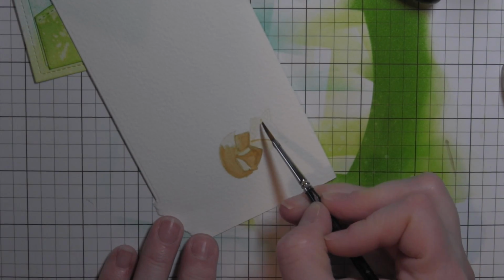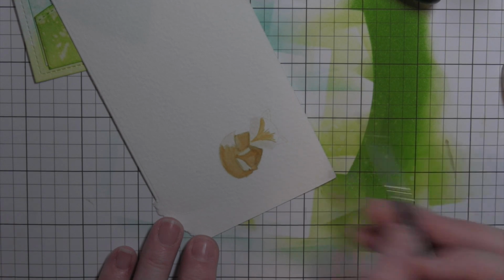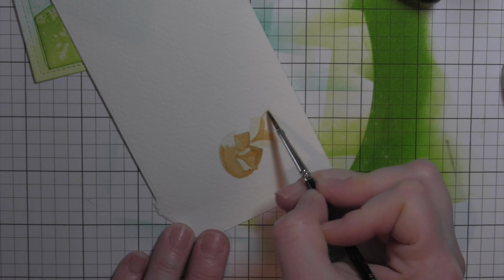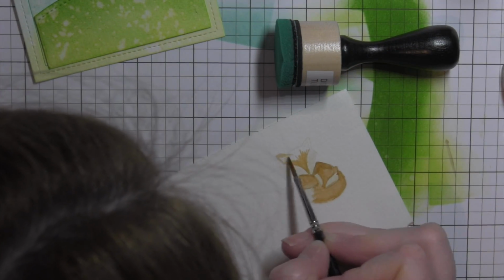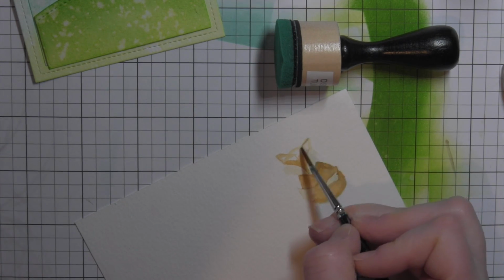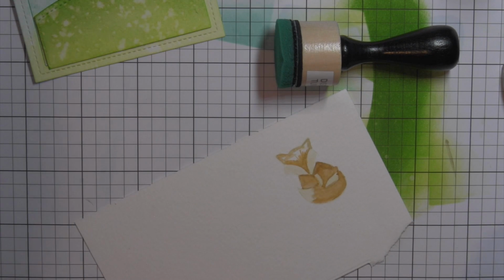Then I'll go back in and I will finish off the face on the fox, again using some rusty hinge ink here, pulling in a little gathered twigs now. And I'm sorry for my head getting in the way. I kind of got close there wanting to make sure that I could see exactly where I was applying the color.